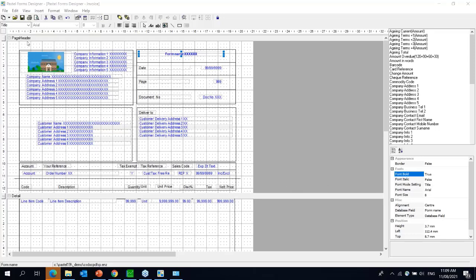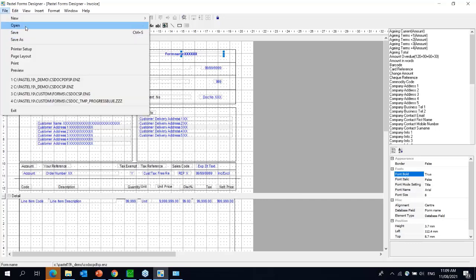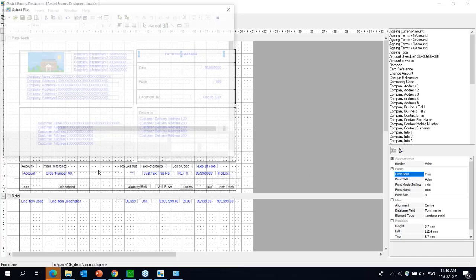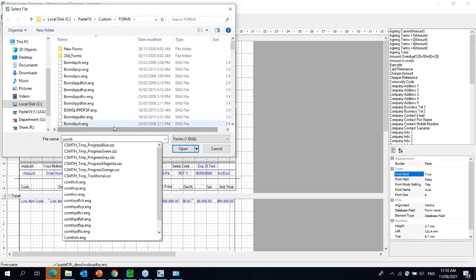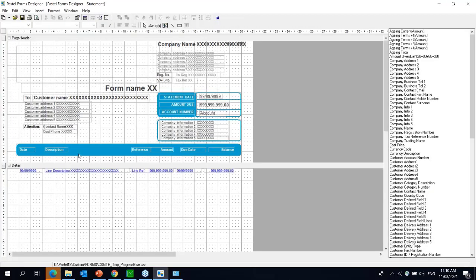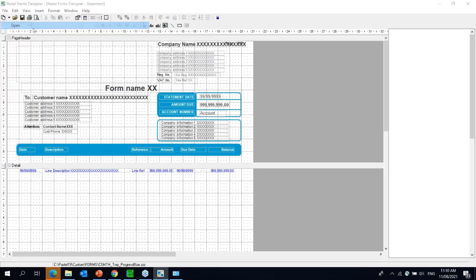Okay, with regards to tearing off the right-hand side, so guys, if you are interested in how you would do that, I'm going to quickly just open up a statement. Again, guys, there are easy ways to do this. CSMTH. So guys, firstly, you've got the new ones that we've created. Those ones don't have it. So that would be a really quick way to do this, to go, hey, I would like to rather use this kind of statement and not have that section at all, because we understand that you didn't need that anymore. Alternatively, it would be a bit of a redesign.